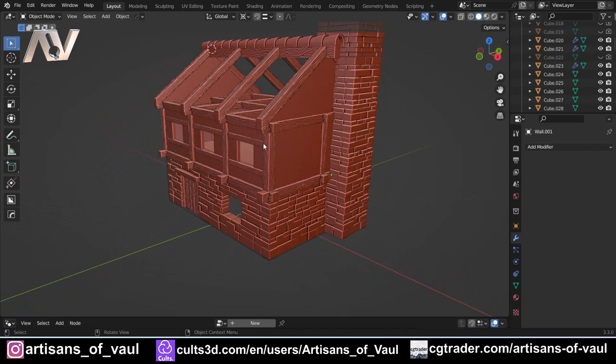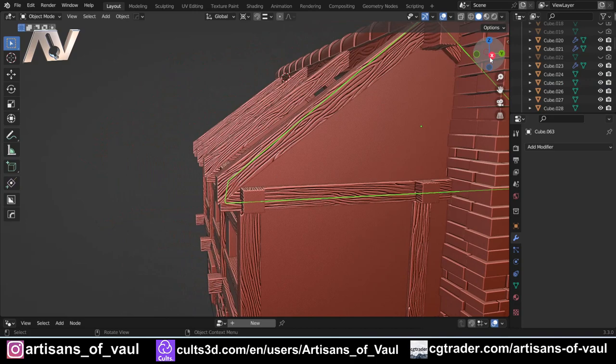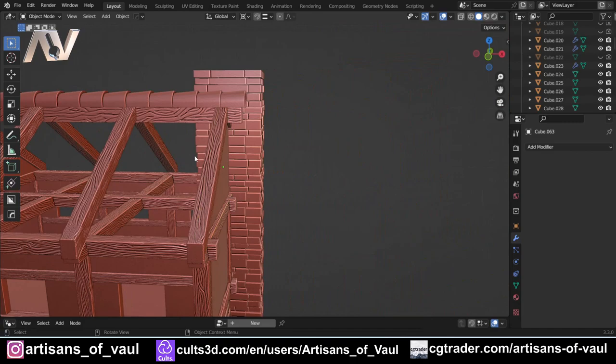This follows exactly the same process as this floor here. The only reason I did that off camera is because I forgot to press record, so I spent 5 minutes talking to myself like a crazy person while I was doing it. But you can see this has got exactly the same process, where all I've done is left a small gap between each of the different wooden bits like we did over here, and then I'm using this wall to basically join everything together when it comes time to boolean things. So exactly the same process as what was done down here.